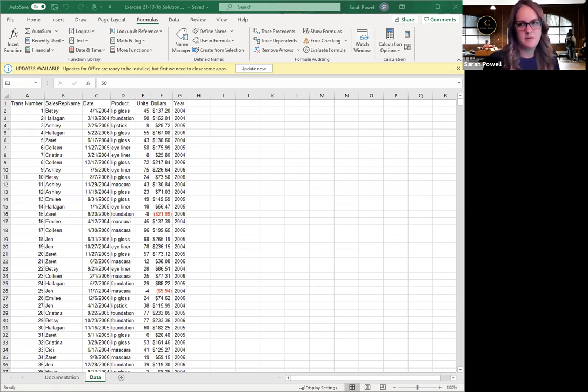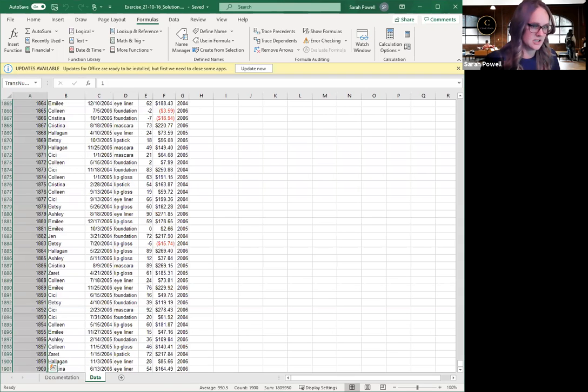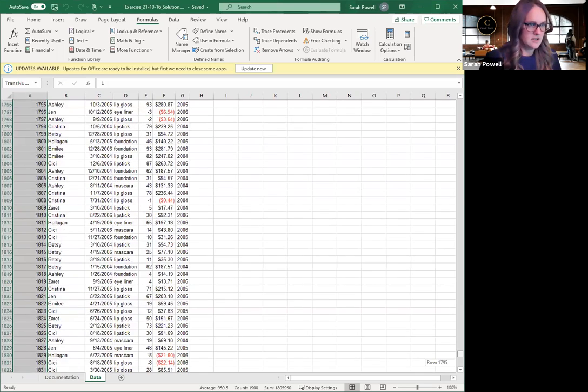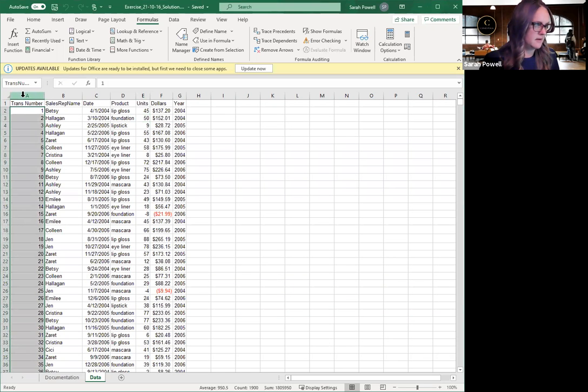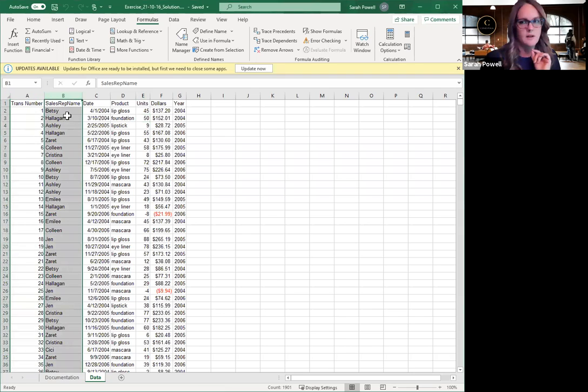One other thing before we get started, I would like you to name each of the columns. I think I've already done it, but let's take a look at the first one, the transaction number. Yes, I've named it transaction number. I would like you to name the column for transaction number, the column for sales rep.